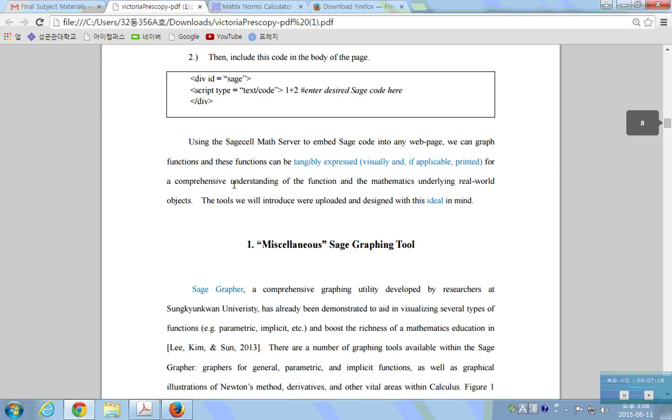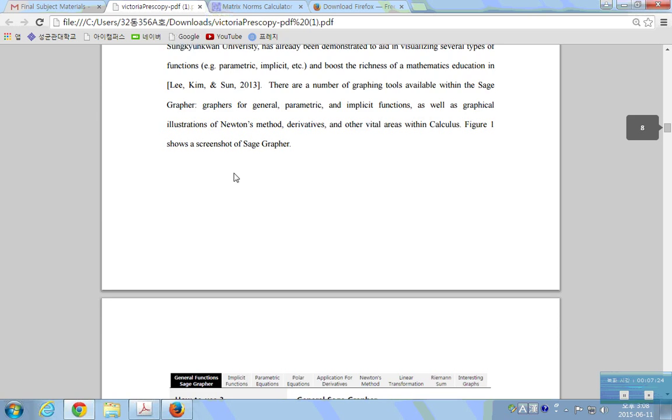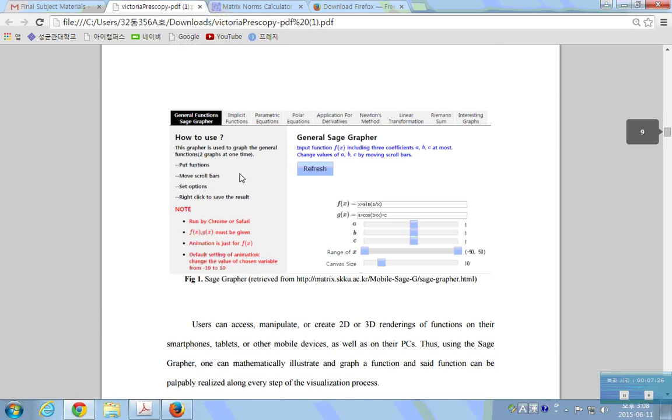And from here, that's how all of our tools have been developed following these guidelines, especially our Sage Grapher, which I will not go into detail because I didn't develop this. But as you can see here, you can edit this for just a general function, but there are various different kinds, like implicit, parametric, polar, and so on.